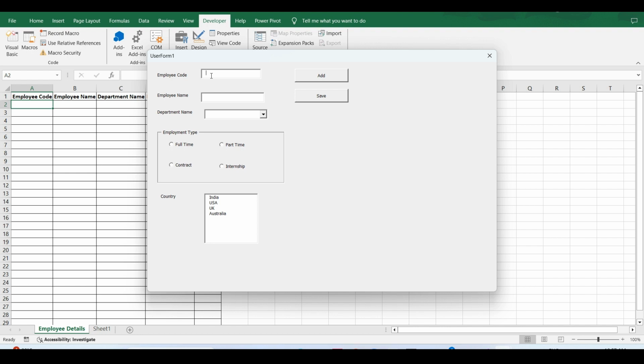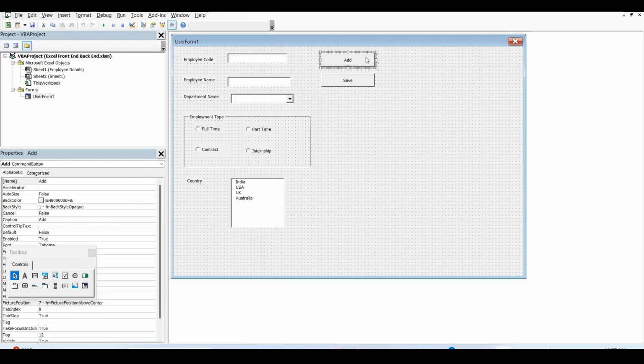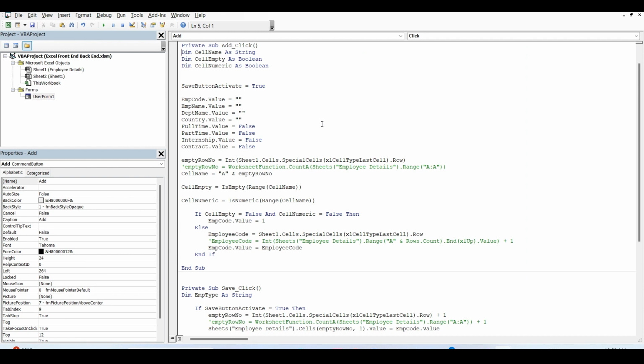So it should be automatically 100. So you can't remember this thing. So what I have done, with the help of this add button, I'm remembering all those things. So basically, the system is remembering all those things and doing them for you. So you don't have to remember or check the data first what was the last record.